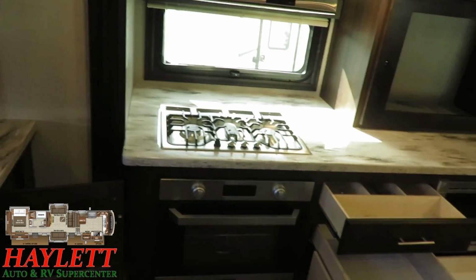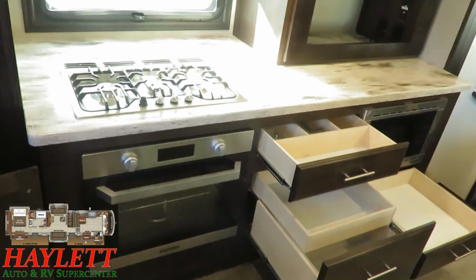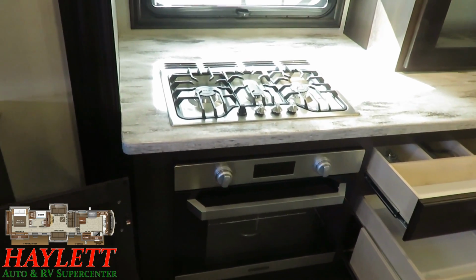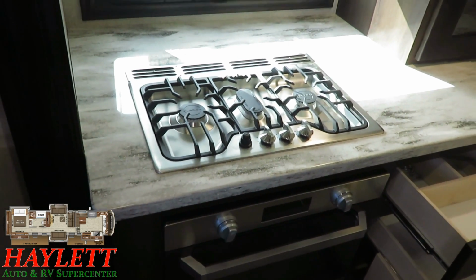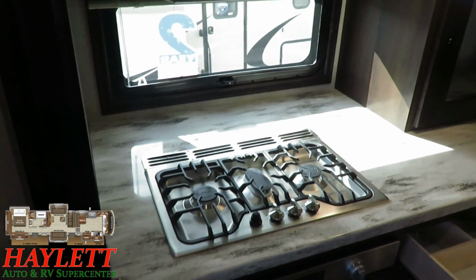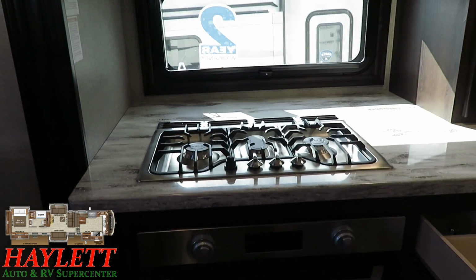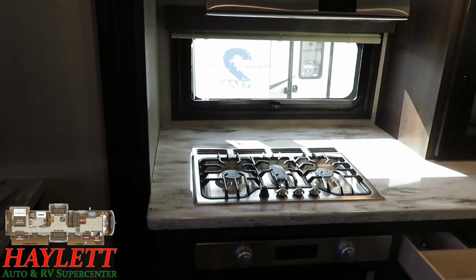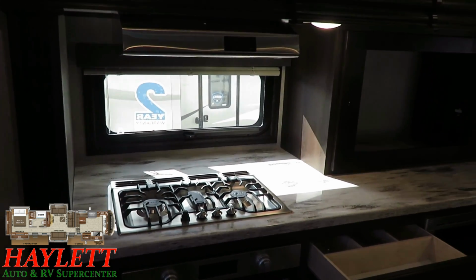Now, over here in the slide portion of the kitchen, this is very interesting, very cool, and very different. We're going to start with the fact that we have a very residential style sealed burner stove system right here, so you don't have to tear the thing half apart just to clean it. And note how much countertop space is behind that stovetop. They really utilized a lot of area back there to give you some very good bonus prep area or decorative area, and of course you have a shade for the window behind as well, which will also open for airflow.